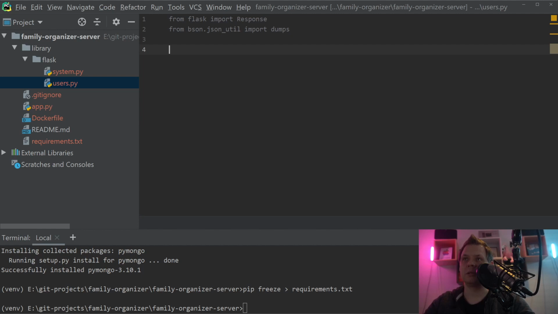You can't do that with the built-in JSON, so for me the bson JSON utility is working pretty good.